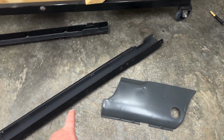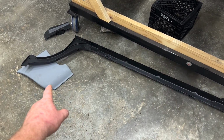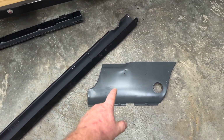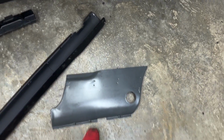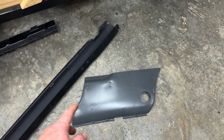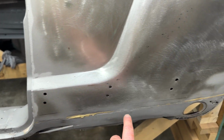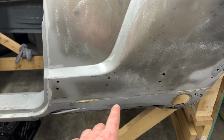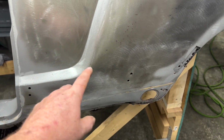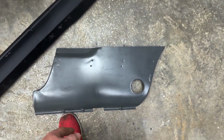So moving on, this is good, that's junk, that's kind of junk. Kind of in the middle. This piece, now you can see from the lighting hitting on it that I'll be body working it. I'm not gonna go up any higher again than I have to. So like you see here, I got this black Sharpie line. That's where I'm trimming that. That's where I'm gonna put this panel back in. I'm not gonna come up into here, then I'm messing with all this stamping and all that mess. This panel is pretty close.